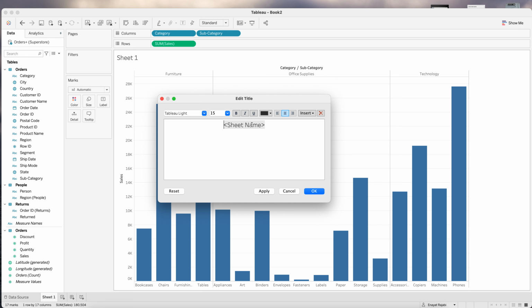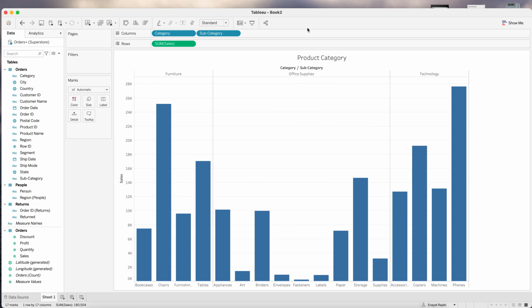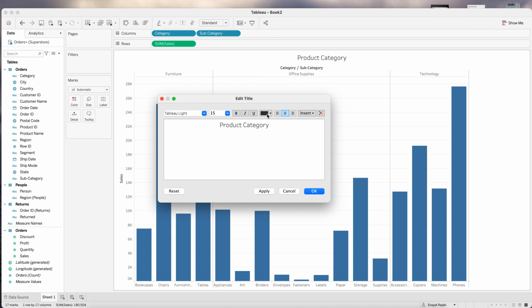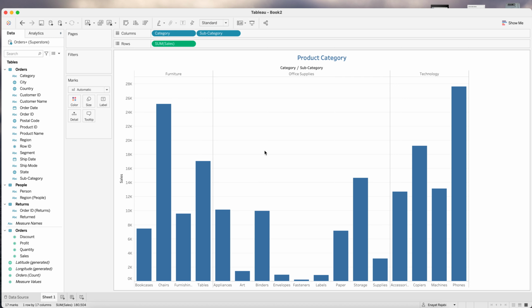We can edit this, and we can for example put a title on this chart, for example, product category, right? And we can apply it, and we can change the fonts, for example, here, and make it bold, for example, change the color, and all of those kind of things we can do on this chart.